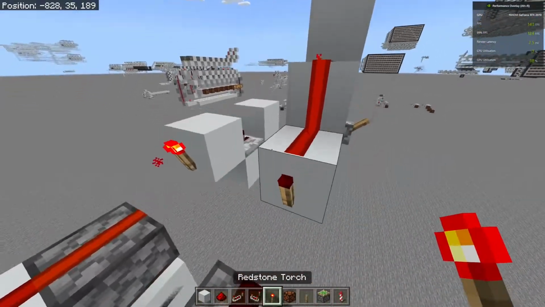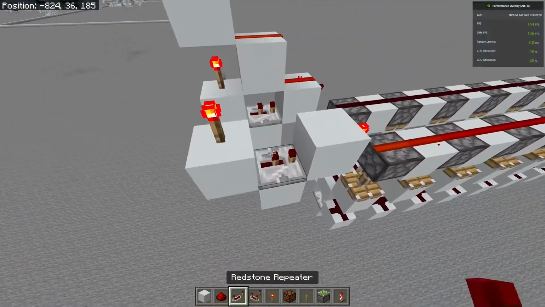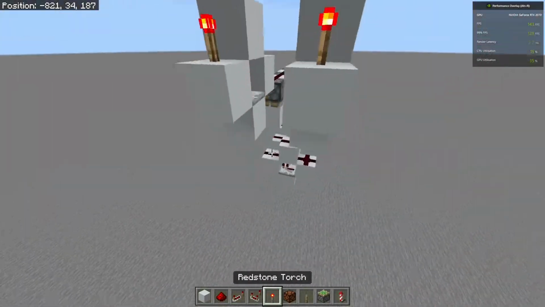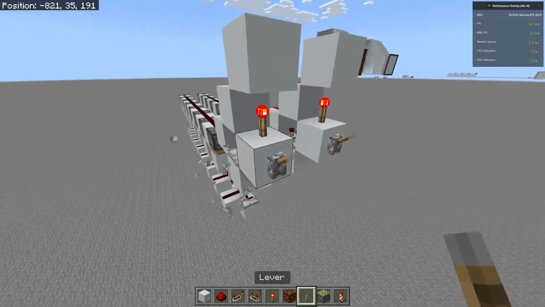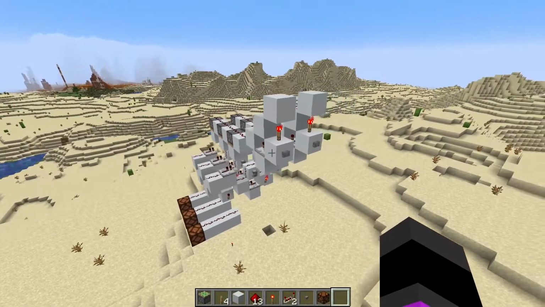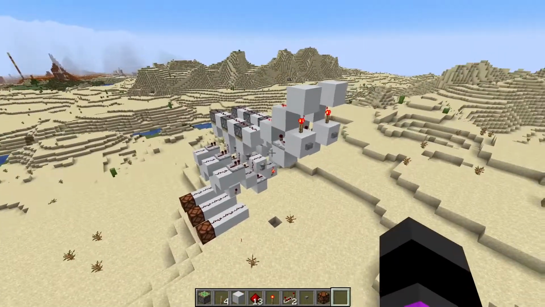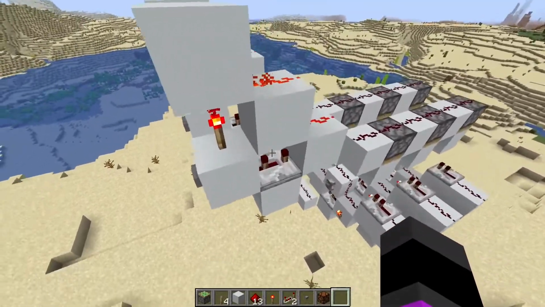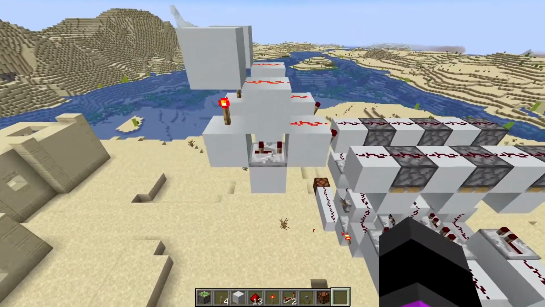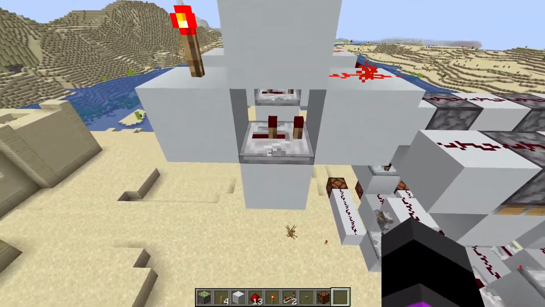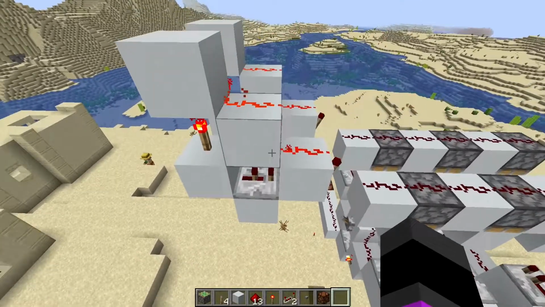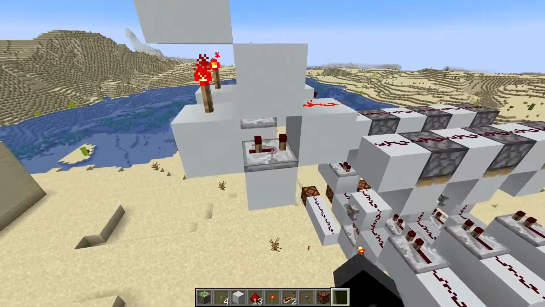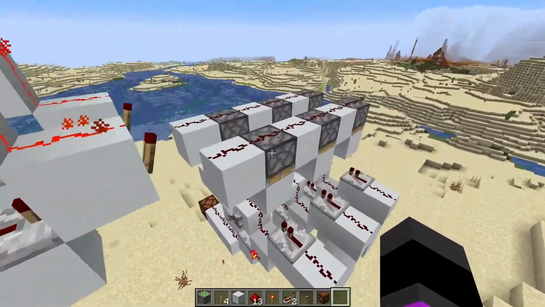So on Bedrock Edition, I'm just going to finish these circuits up like this though. And these are our inputs. So over in Java Edition, you do have to make a slight change to the design, but it's a very tiny change. As you can see over here for the input device, on Bedrock Edition it's 2 ticks for the repeater, but as you can see, it just doesn't work on Java. So you have to turn that to 3 ticks, and it works perfectly fine.